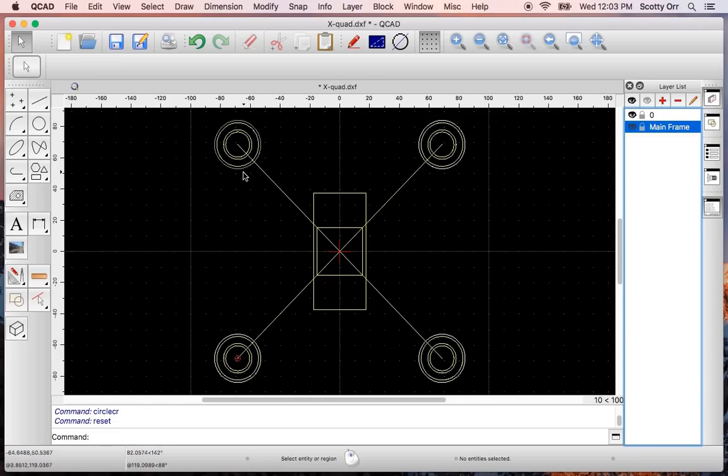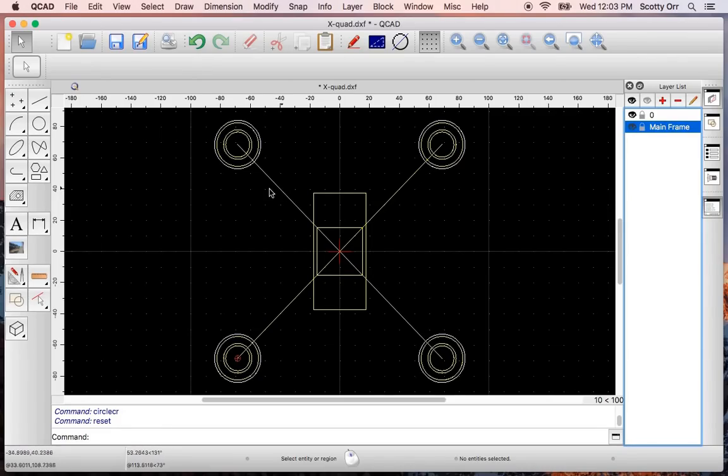Now, there's several ways you can do this. You can freehand it, go from point to point. Maybe you want tapered arms. I'm going to make, like I say, this design is very simple. The main criteria for our arms is they need to be wide enough to hold the ESCs for people who like to strap the ESCs on the arms. Now, our ESCs are 13 millimeters wide. And so I'm going to make my arms a minimum of 14 millimeters wide, okay?